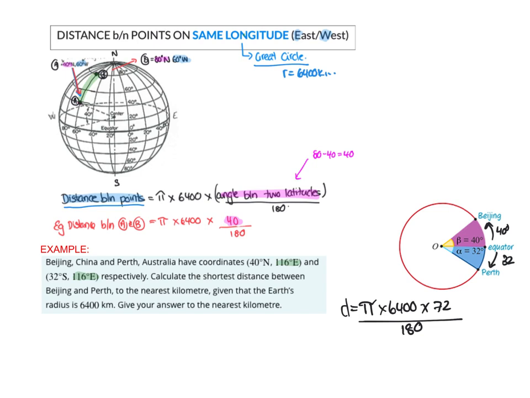Up here, we did another example, just to be careful with that one. Up here, A was 40 degrees north, and B was 80 degrees north. So the distance between those two is actually only 40. So that was that example. Down here, this is what we would do to find the distance. So you can pop that in on your calculator. Okay, so the 8042 kilometers is the distance between Beijing and Perth.